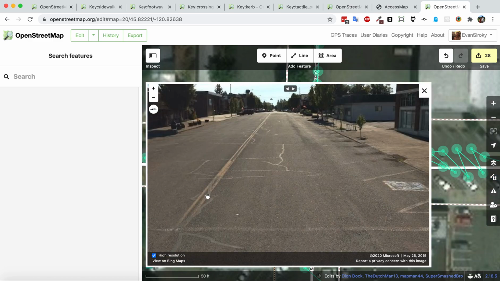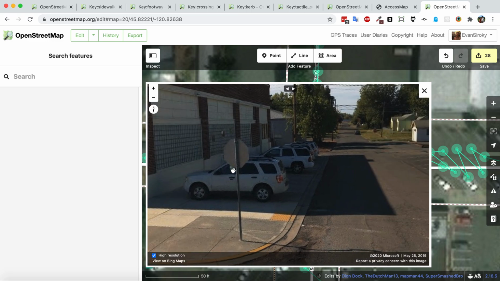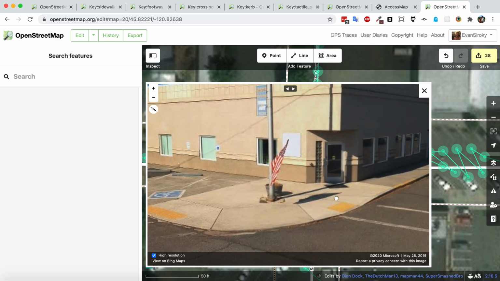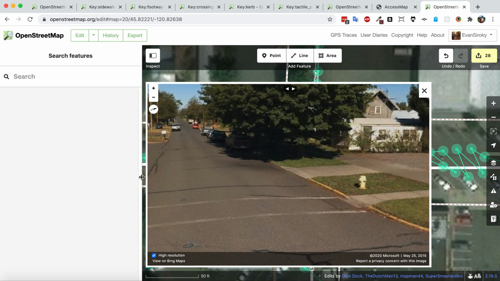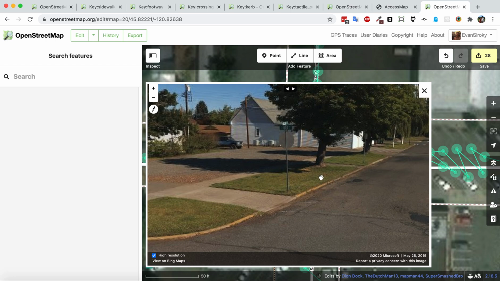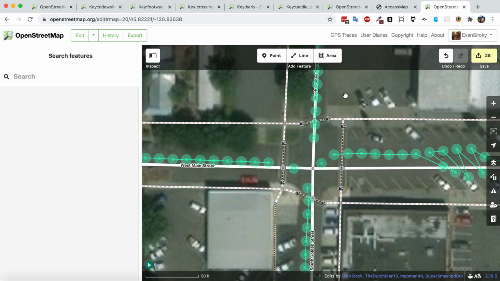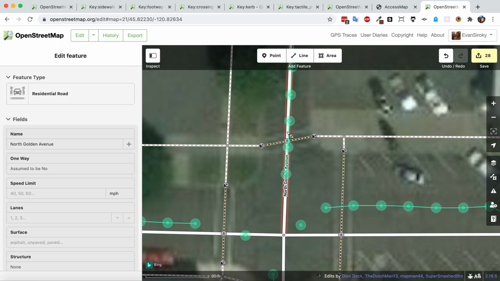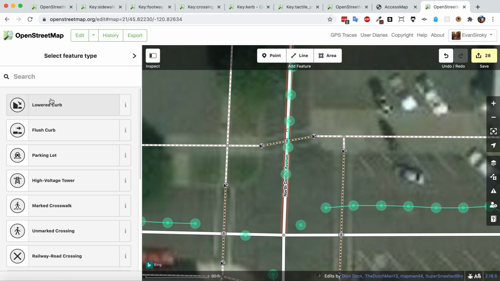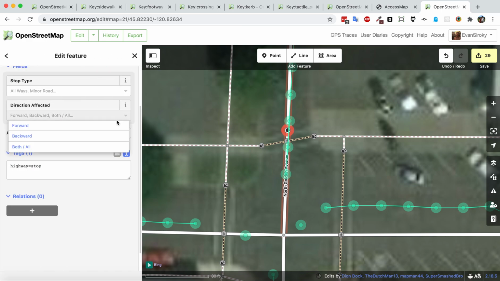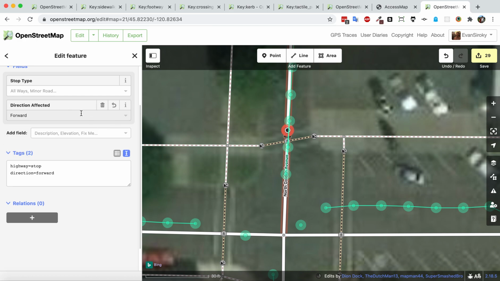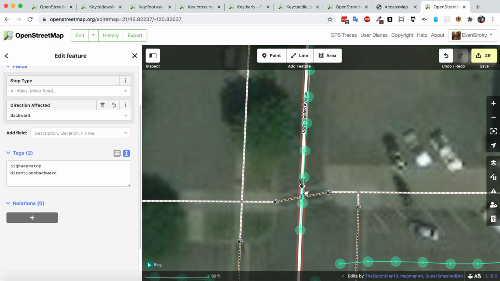One thing is you can look for whether there's stop signs. You can see a stop sign here. Doesn't look like there's any stop sign on that side, but there is a stop sign over here. So I'm going to add that there's a stop sign over here. And the direction is, I really don't know here. Okay, that's the wrong way. So right now I'm coding which way the stop sign applies to and the direction of travel. And this little arrow here should be looking at the approaching traffic.